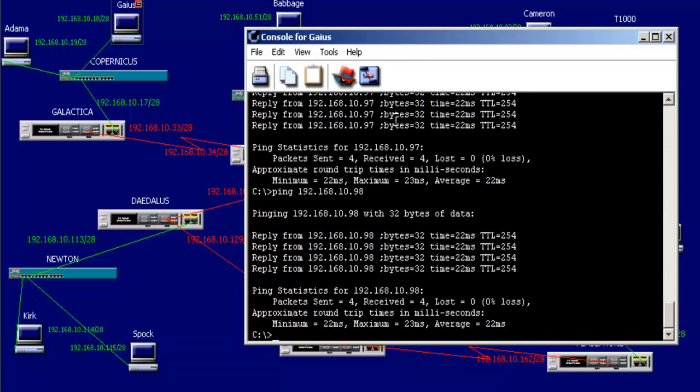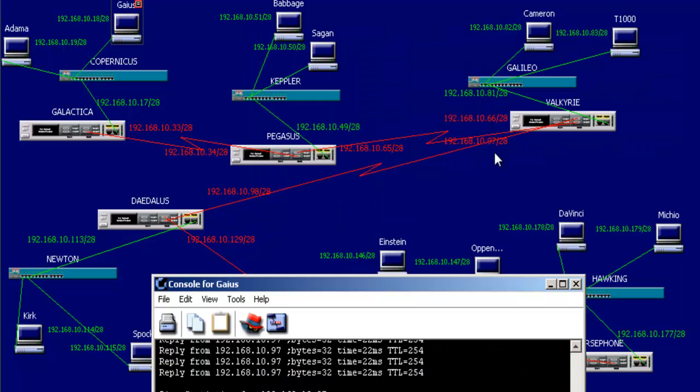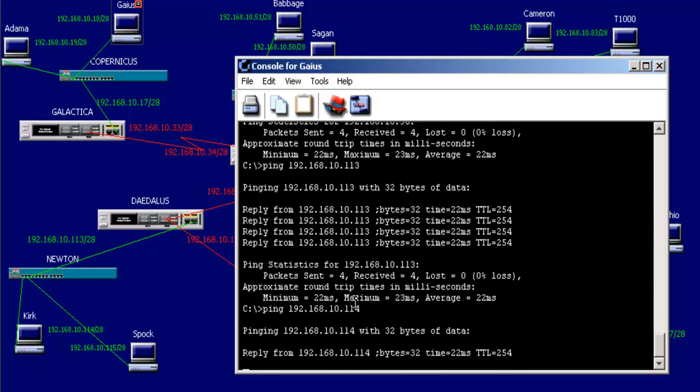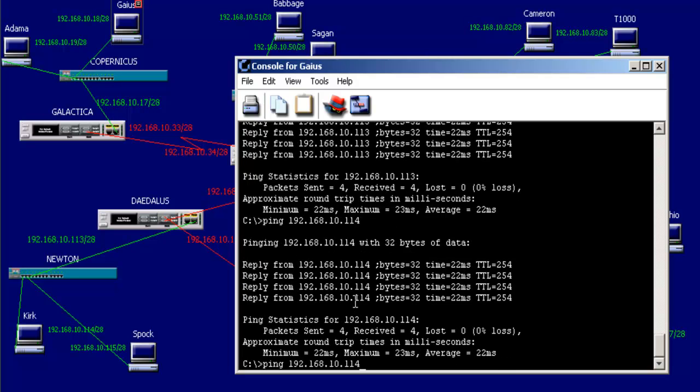And all the way to subnet 96, which is the connecting subnet between the Valkyrie and the Datalist, these 2 routers. So now let's try other adjacencies and networks off of that router. So from the 96, let's jump to the 112, and we'll see if we can hit the gateway, which is 113. Should be able to, just an adjacency there. Okay, good. Now let's try some hosts, and unless the gateways are configured wrong on Kirk and Spock, we should also be able to route to them. So let's do 114 and 115.